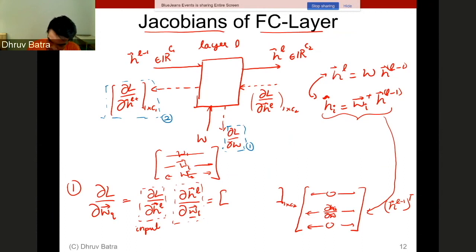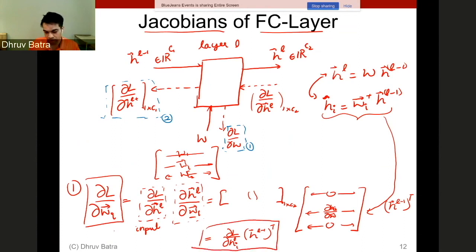And so it becomes very, very clear that if there are 0 rows and there is one number here that will get pulled out, so what we'll get is partial of loss with respect to HLI times HL minus 1 transpose. So that's our gradient with respect to the parameter. The gradient with respect to the parameter WI is that you just take your incoming gradient with respect to HI and you multiply that by the feature or the incoming activation during the forward process, HL minus 1 transpose.